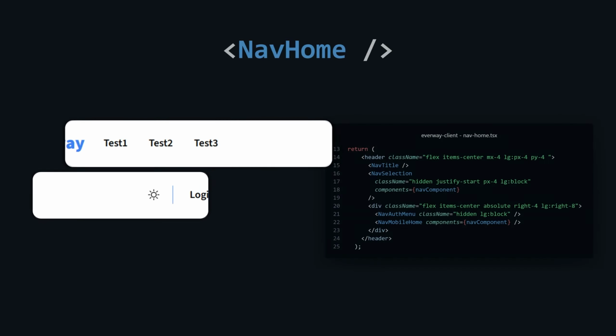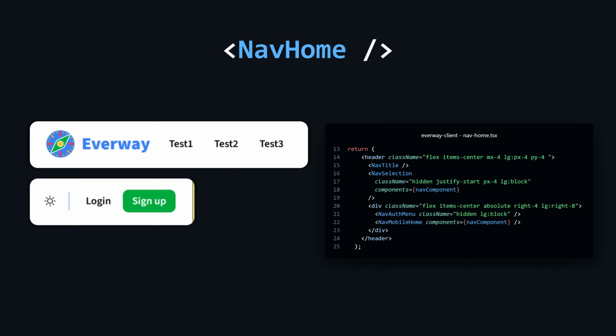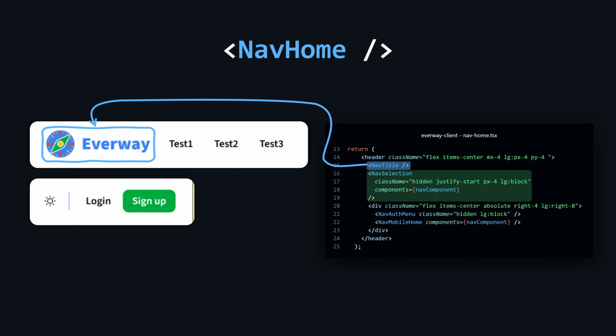Moving forward, going into the code, we have parts that I went over last week, so I'll quickly run over them again, and then of course our new parts. What we went over last week is our nav title, which encompasses the logo and the text. Then we have our nav selection, which again will be built out later. I have it set up so it takes in a component array, and it will fill out the information that's needed for these selections to work.